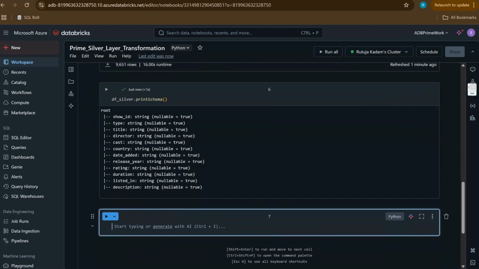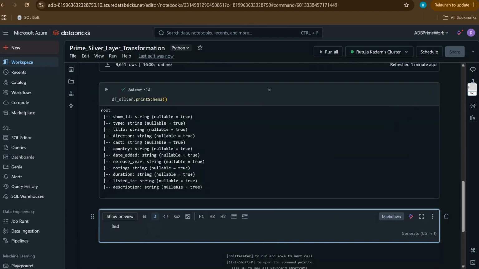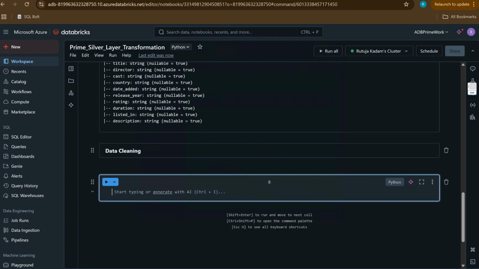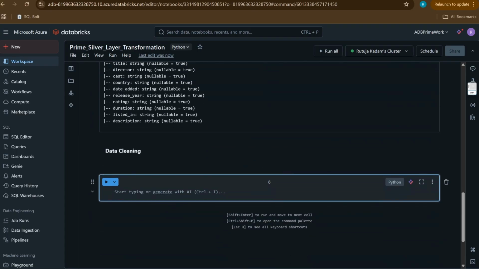Next, we can try to clean the data. So the next step would be data cleaning. In data cleaning, first we can see how we can handle missing values. For example, let's display this data frame again.